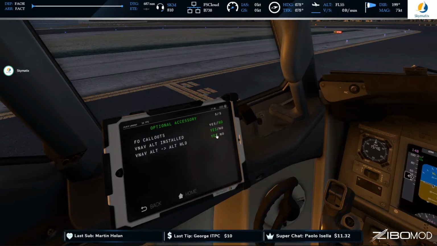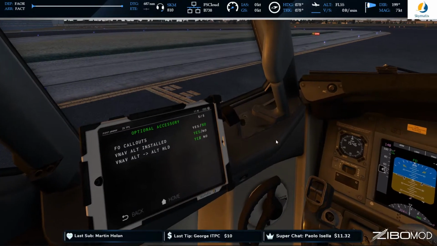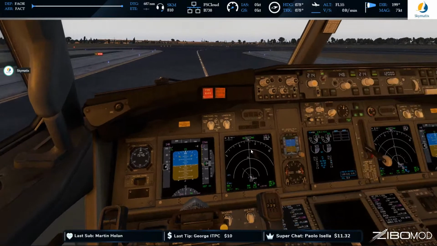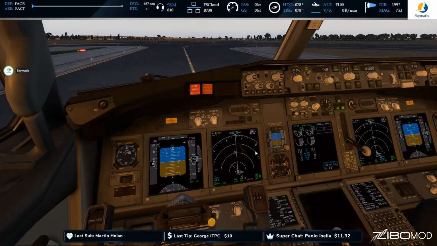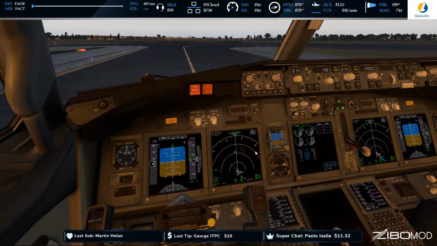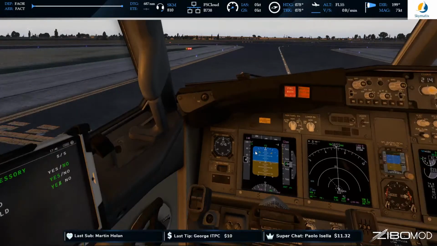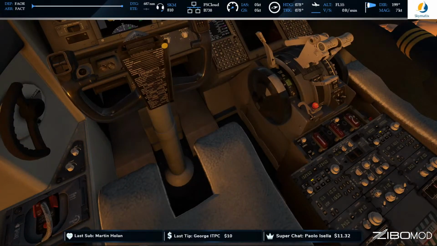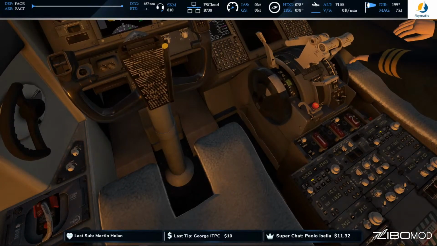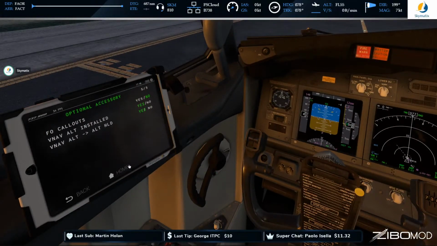Okay, so we've got VNAV out, and we've also got it installed, obviously. All right, so let's go fly it. Let's see. Stabilized.